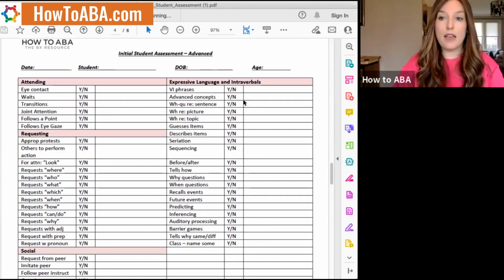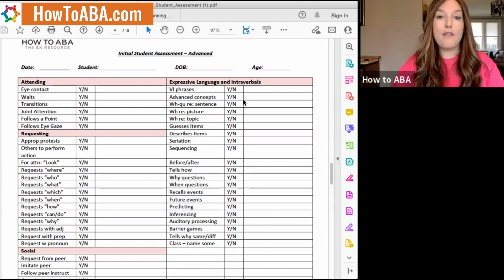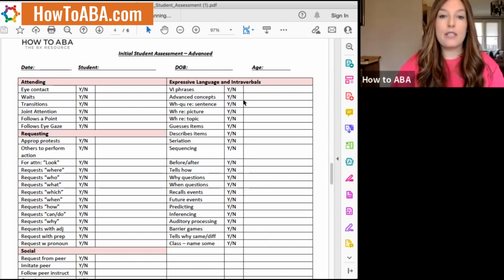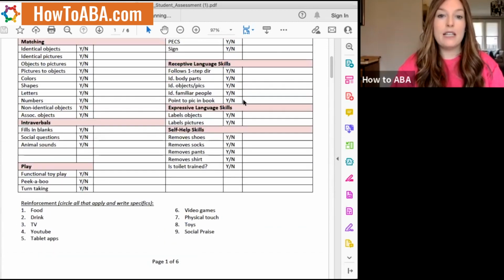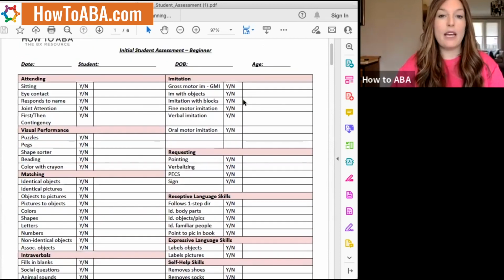Now, we would take this with us when we're meeting a new student for that first hour of trying to get to know where their skills are at. We wouldn't necessarily test each of these boxes either, but as we're getting to know the student, these are the things that we're looking for.